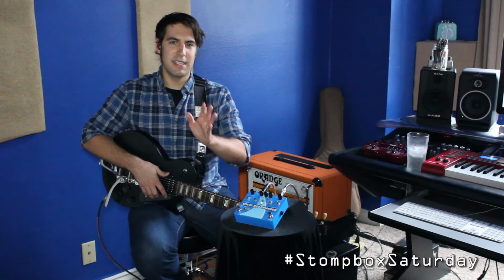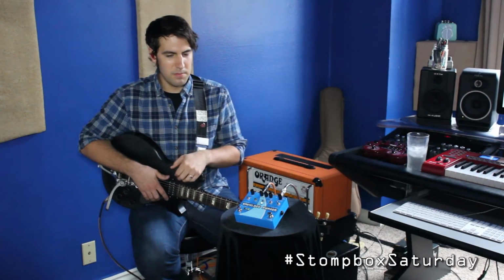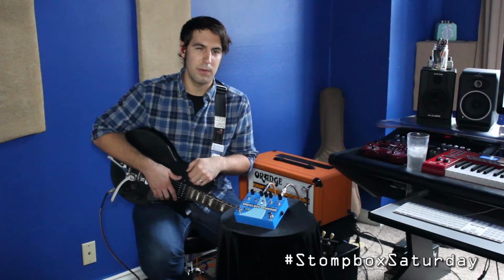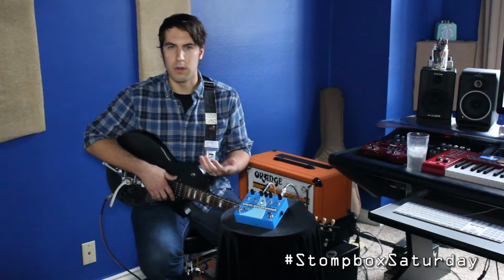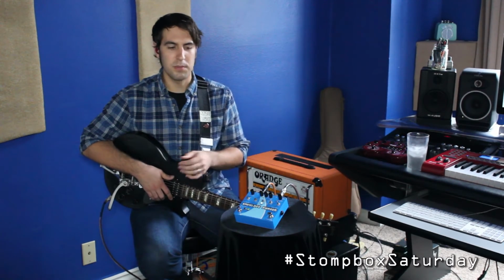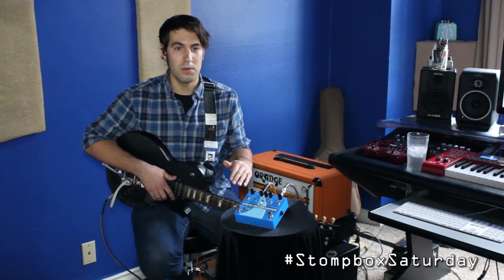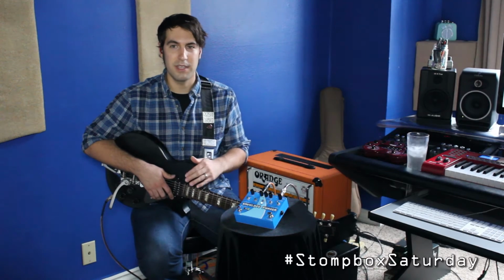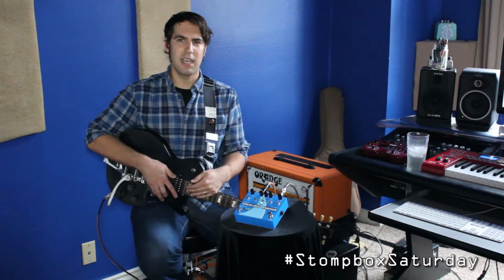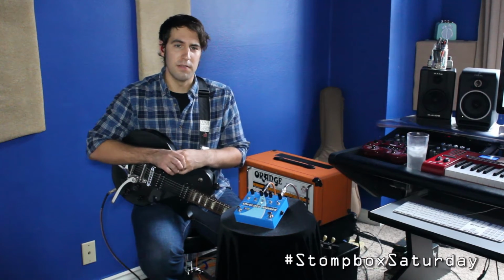But when you set it in the center, it changes the function of the center knob. The center knob, well, that's an interesting knob. It's hard to really explain exactly what it does. You more just have to hear what it does. So we'll take a look at that a little bit later. Speed, pretty self-explanatory. And this thing can go from slow drone phase to probably phase faster than you really will ever need to. And then resonance shapes the EQ curve of the phase effect on the LFO setting.